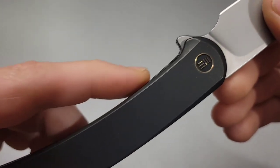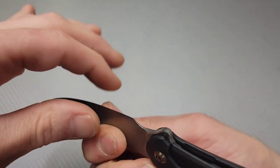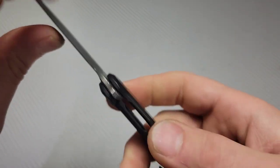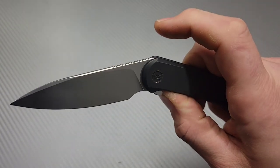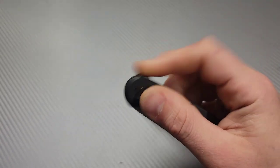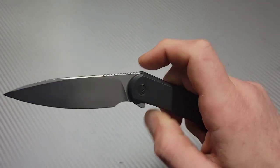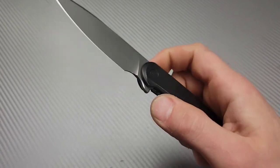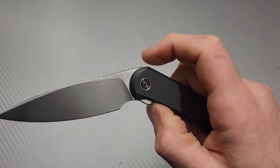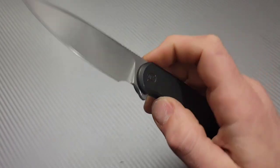Now, with the lock bar, it actually is slightly raised from the other side, but it's very, very slightly. So it almost looks like it's lined up perfectly. But yeah, it's very slightly raised, which actually makes it very easy to get to that lock bar. And the detent ball, when you unlock it, nice and early, so you're pretty much always past it when you unlock it. If you hold it real high, yeah, it'll hit the detent ball, but if you hold it right in the middle, right where it wants to be held, you're past it, no issues.